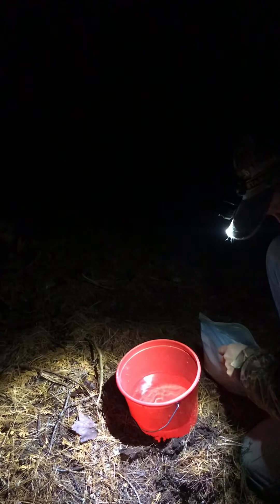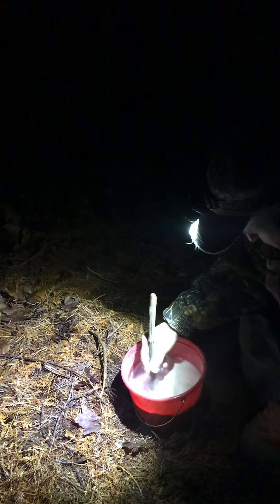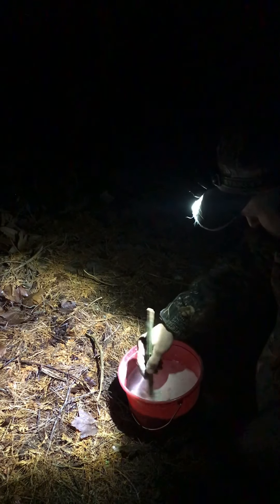It makes it good that we're drywallers, right? We've done this before. To fix walls — do I have too much in there? No, I'm good. I have a bottle of water in the pack. Two bubbles in there — it's a little bit different than Durbin, just how it dissolves in the water and bubbles up.